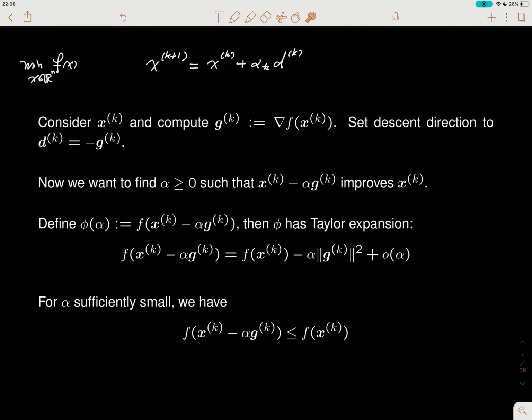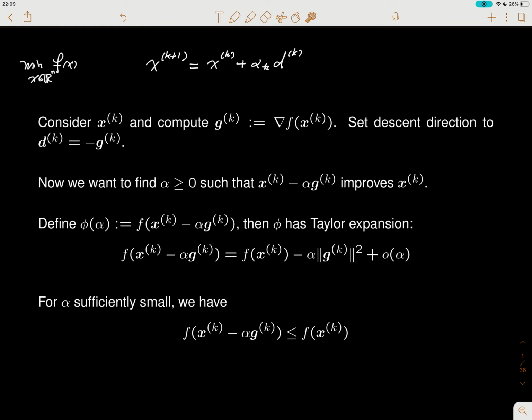This phi of alpha is exactly the same one as we had earlier, but since we already decided to go for the negative gradient direction each iteration, the plus alpha dk becomes minus alpha gk. The only thing we need to figure out is how to choose this alpha. So this is the line search function phi, a function from real numbers to real numbers. The alpha is a real number, and you get a real number by plugging alpha in. So it's R to R.